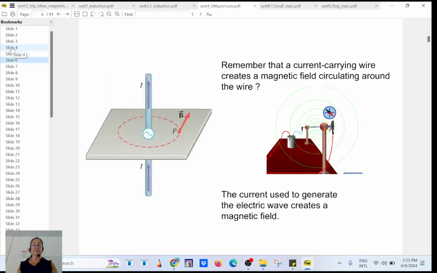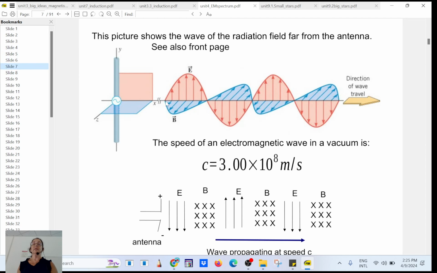Okay, I will go into more detail, but you're going to have an electric field that shakes, which induces a magnetic field that changes with time, which induces an electric field, which induces a magnetic field, and so forth and so on. So it's auto-generating itself. That's how an electromagnetic wave works.